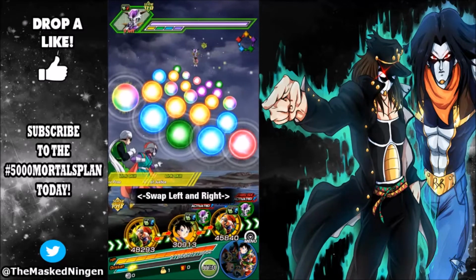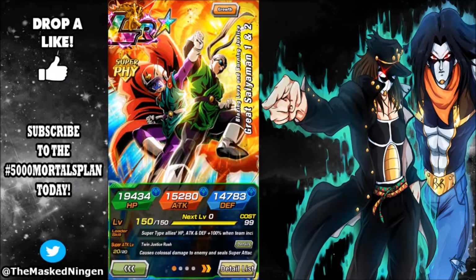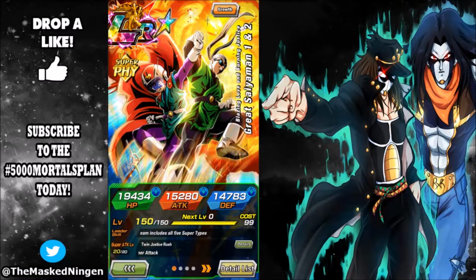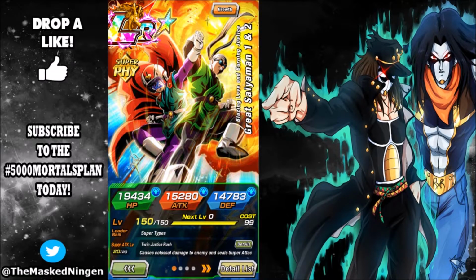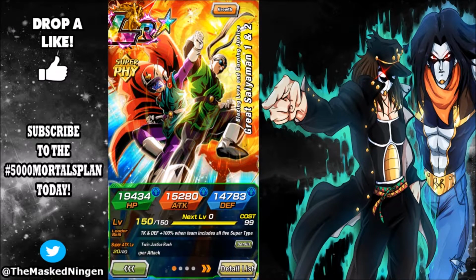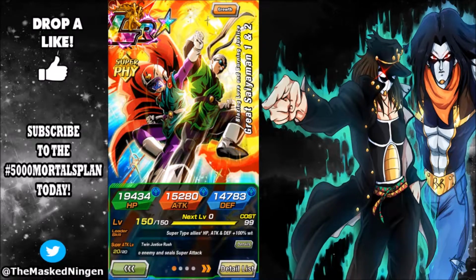So this is of course the Rise of the Saiyaman. As I'm sure you know at this point, the LR Saiyaman 1 and 2, their leader skill is like Tech Vegito Blue, where your team has to include a super type unit of each color in order for their leader skill to activate. Now, they don't give ki with their leader skill, but they give 4 ki with their passive. So that should hopefully balance it out. We're probably going to keep one on main rotation and one as a float.